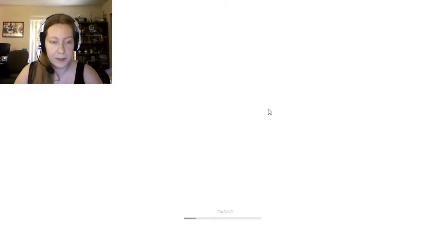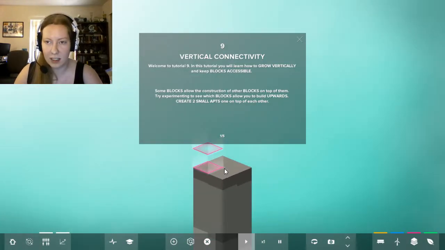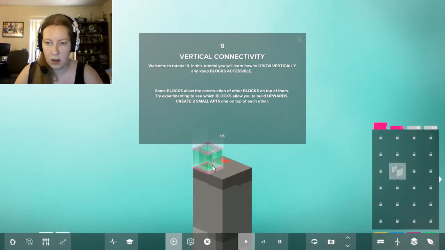Vertical connectivity? That's the whole up part. You notice we don't get a lot of land, although I'm assuming we'll get more than this because this is just for the tutorial. Some blocks allow construction of other blocks on top of them. Create 2 small apartments on top of each other.